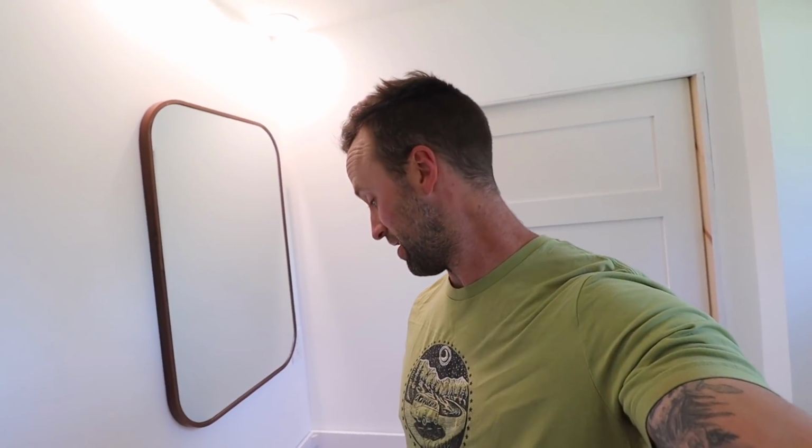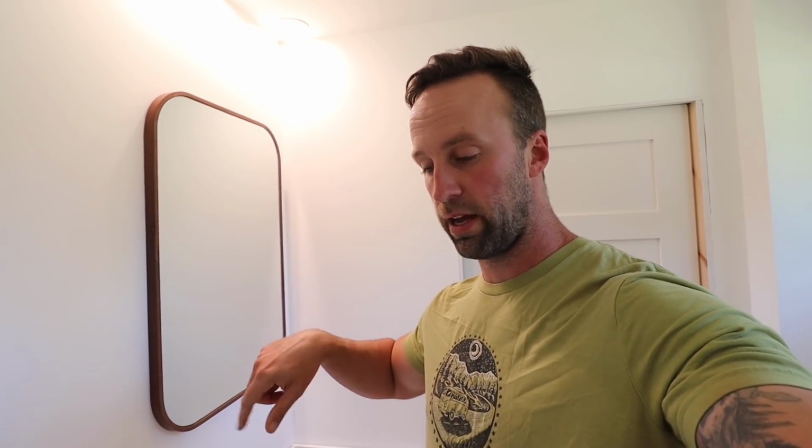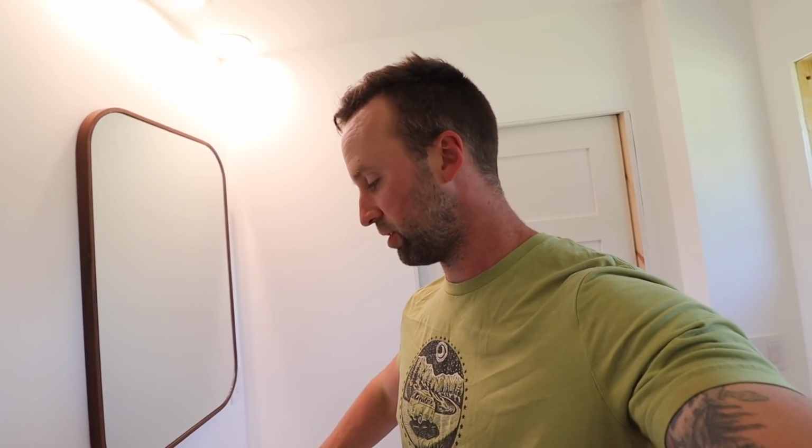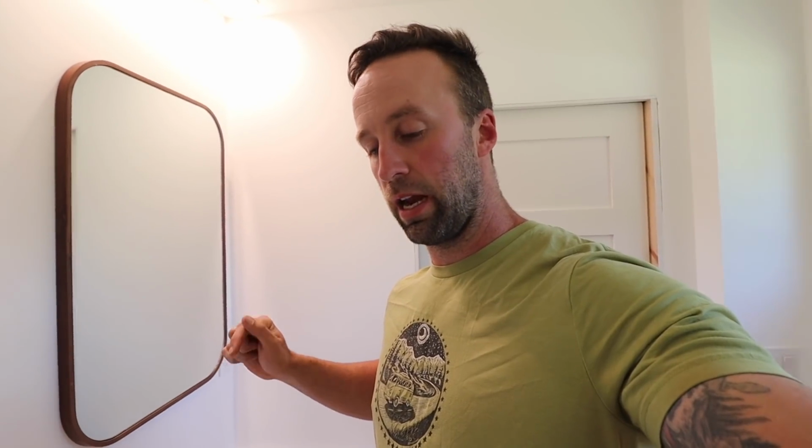Okay, so as you can tell, it's a new day. Ran into some issues last night with this sink. First issue was the hole that I had cut in the shelf. Once I had mounted the shelf to the wall, that pulled it a little bit more tight to the wall, and it threw my hole off just a little bit. So now I have to re-notch the hole. And I couldn't do that last night because the kids were sleeping.